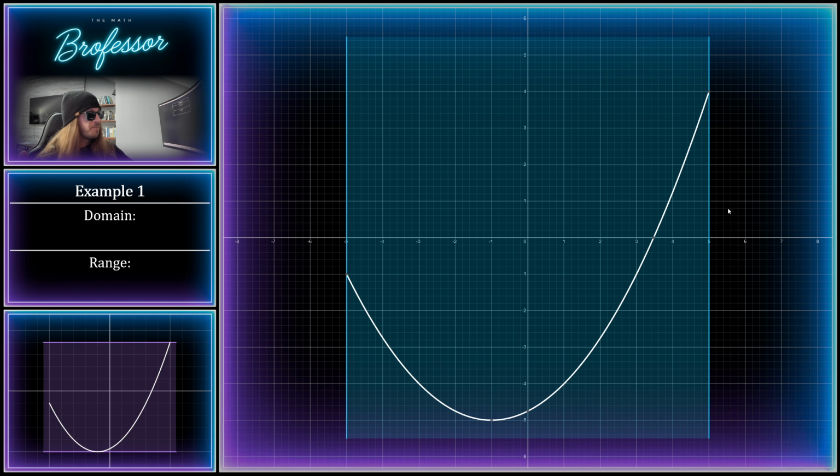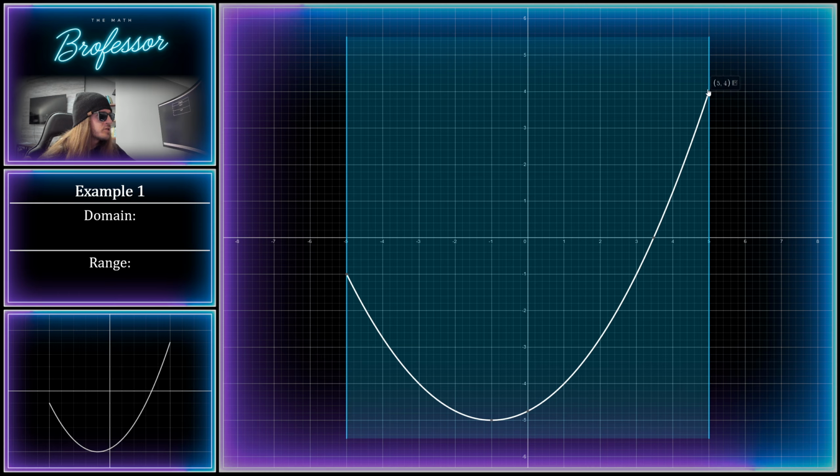What about the right? If I look over here, you can see that little gray point as well. I can click that, and we see that it actually makes contact with 5. I don't care about the 4 right now. We only care about the 5. So why do I bring this up?